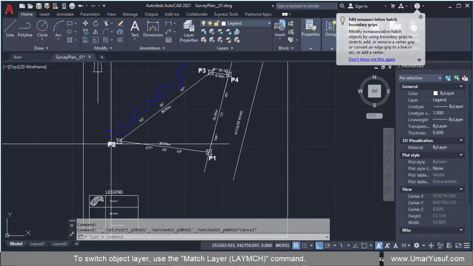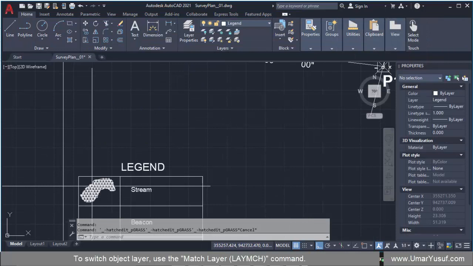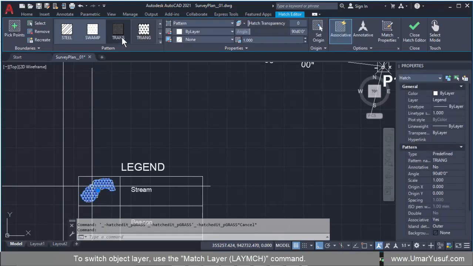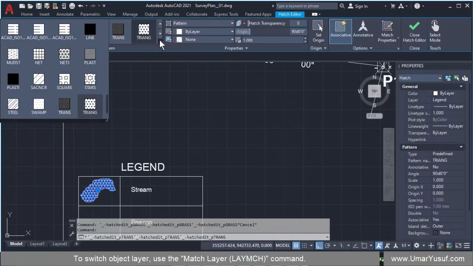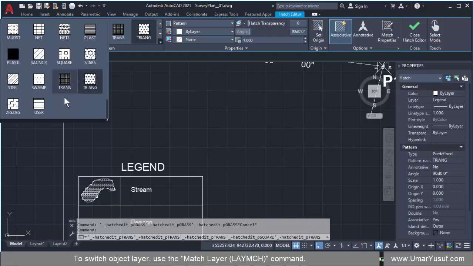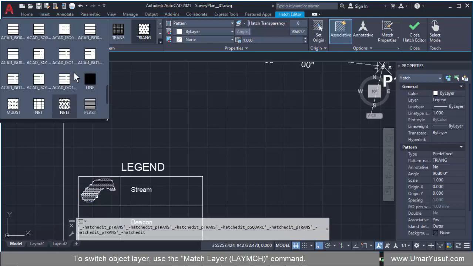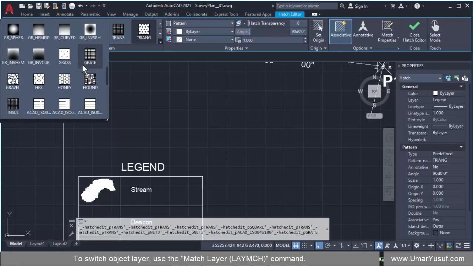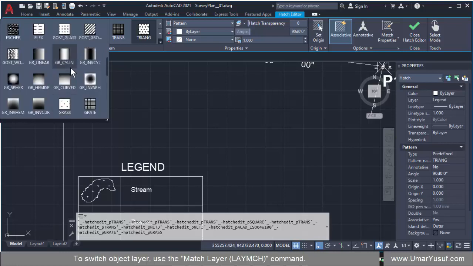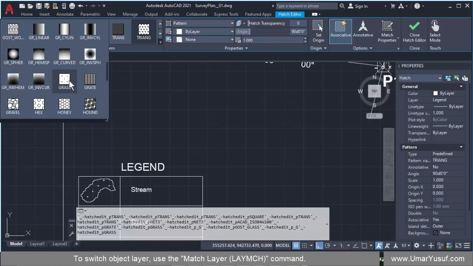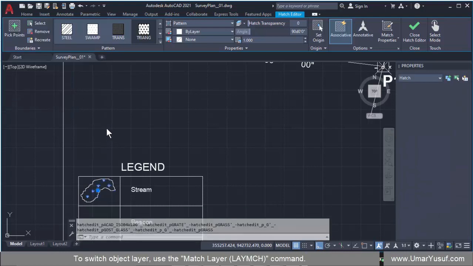So I'll go back to the legend and then modify it. So the hash pattern was grass. So scroll to locate grass. This is it. And then modify it.